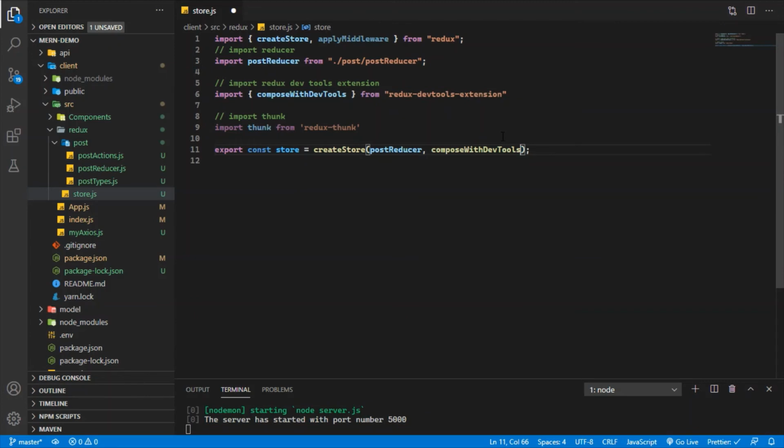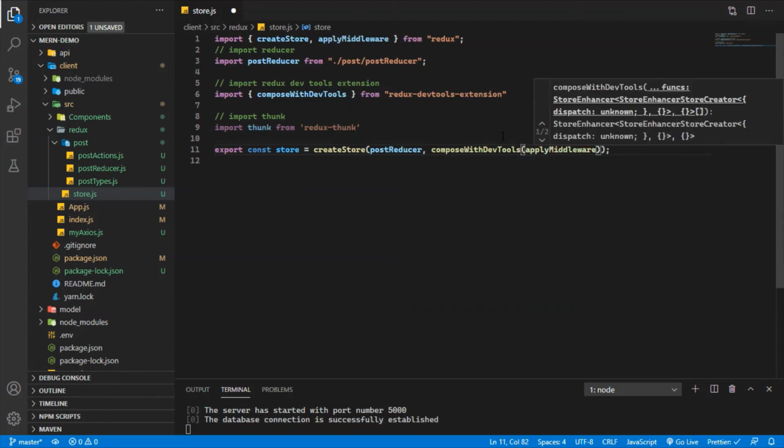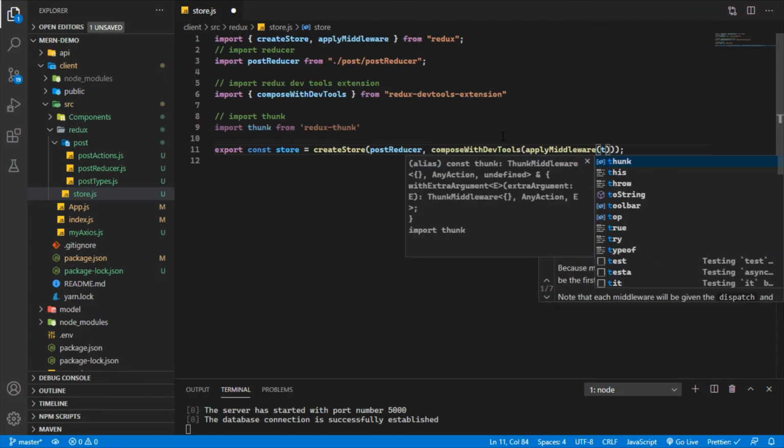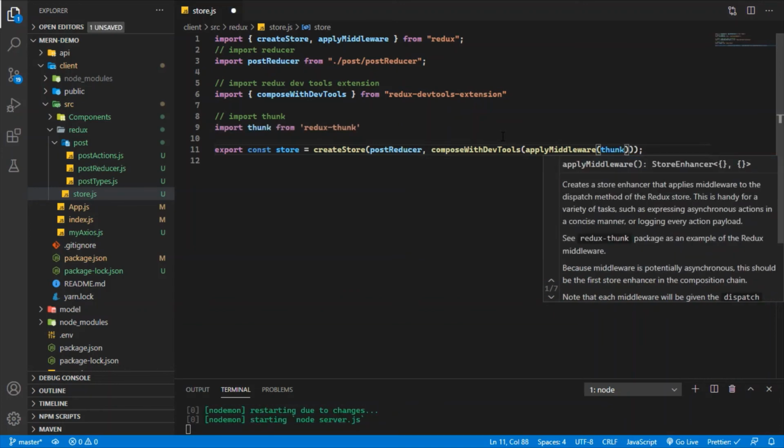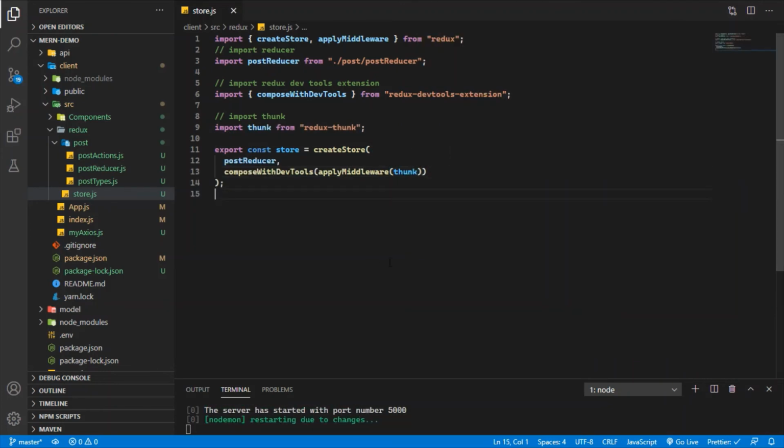So compose with DevTools, and then applyMiddleware, and then thunk. So we are done here with the store.